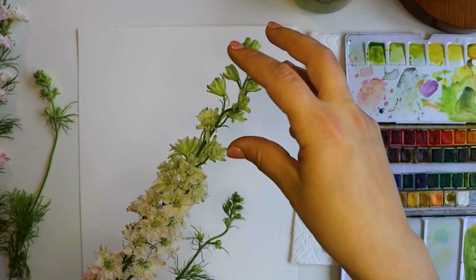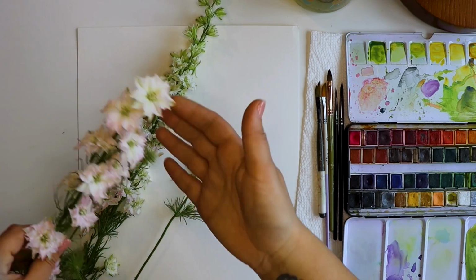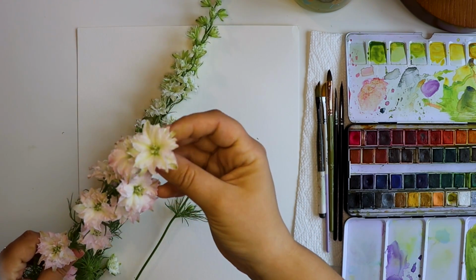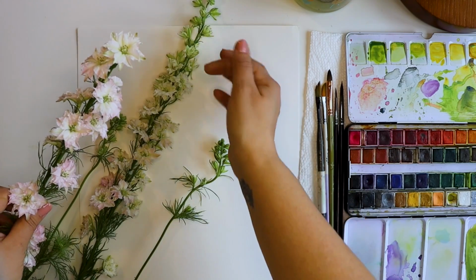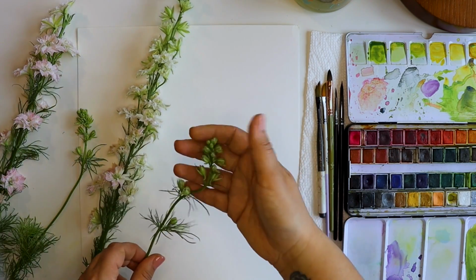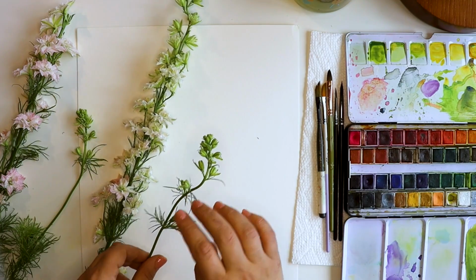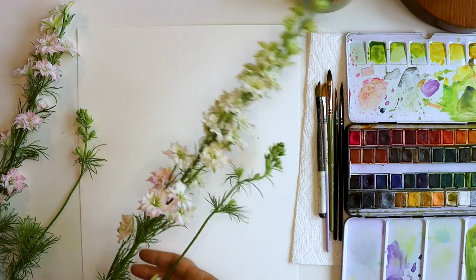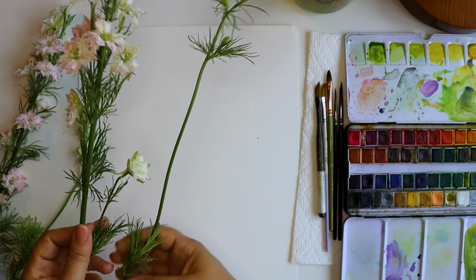Usually at the tip there will be buds and these will open up. See how this one opened up on the top? This is actually like the perfect flower here. But yeah, the buds will eventually become flowers. So some of them will be closed, at the very tip these are all closed, and then some start opening up as they go down the stalk. And then we have this very frilly, I don't even know what to call this.